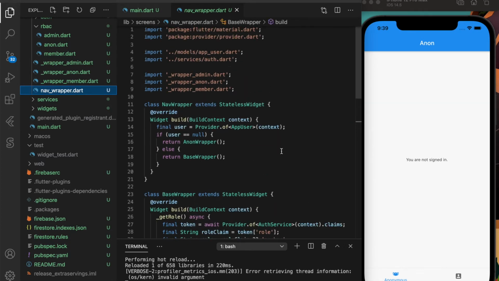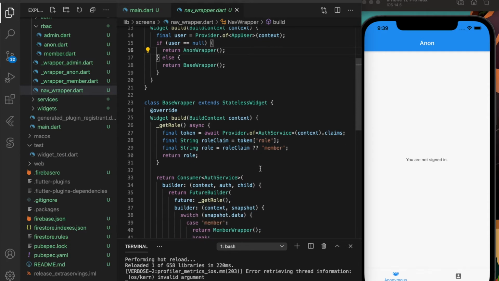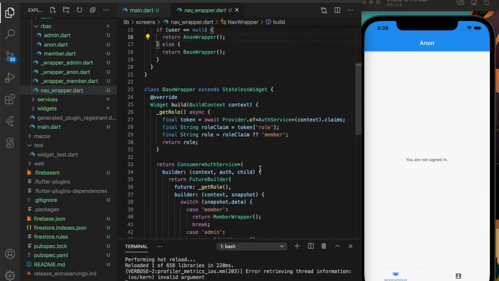So first things first, we grab the user and we say, are you logged in? No? Anonymous wrapper. If you are, then we go to our basic wrapper, which will determine the person's role and then return the view based on that person's role.